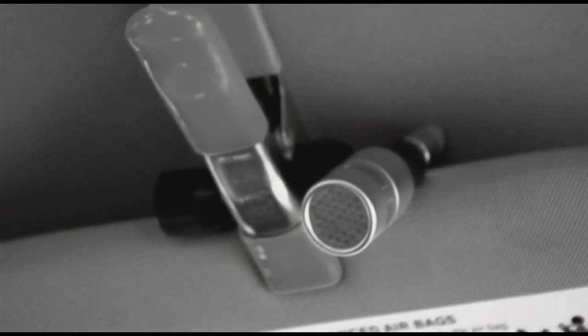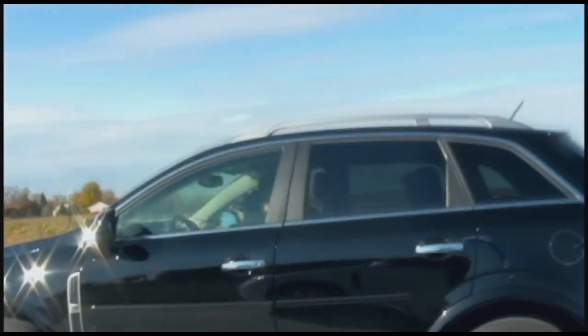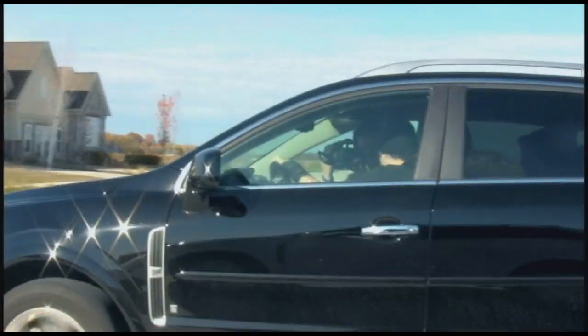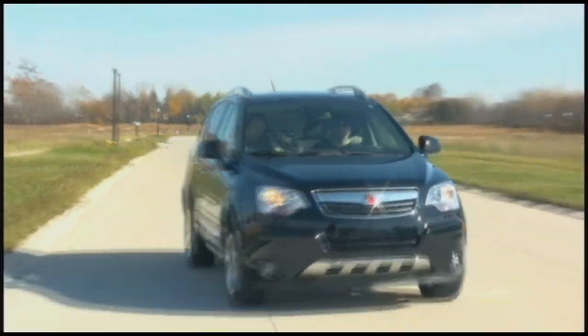Okay, so we have the car mic'd up and you're listening to me through the NT6. It's mounted on the sun visor over my head. In tight spots like these, you don't have the luxury of a boom operator to position the mic for you during the take. So if you're faced with multiple actors, you can mount several mics around the car to ensure proper coverage and still avoid visibility. Keep in mind, if you're using multiple mics, you'll want to record each mic to a separate track to avoid phasing problems. Also, try keeping similar distances between the mics and the talent throughout the vehicle for better consistency. Now let's head back to the chop shop and wrap this up.